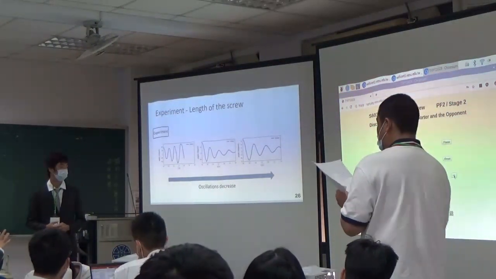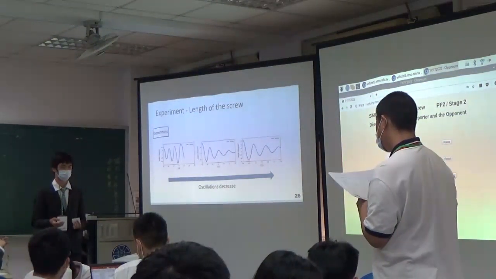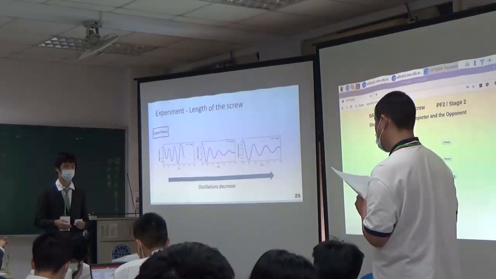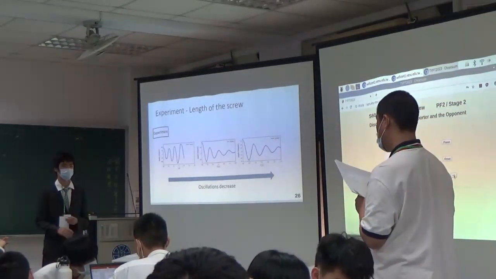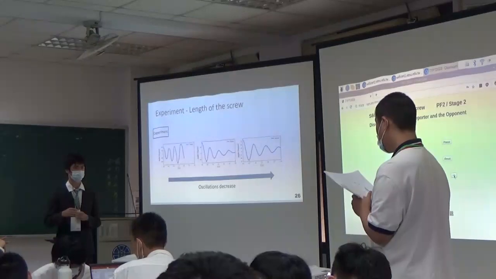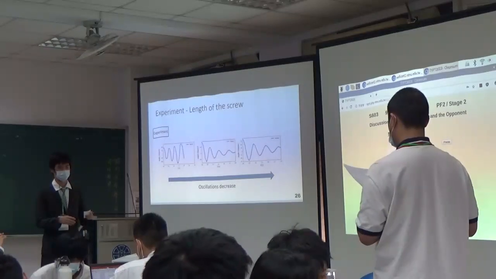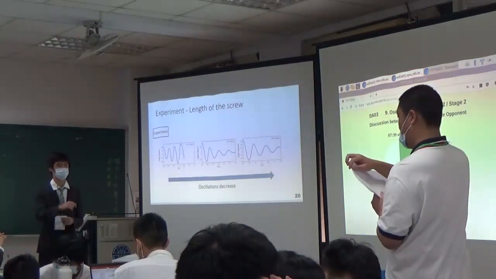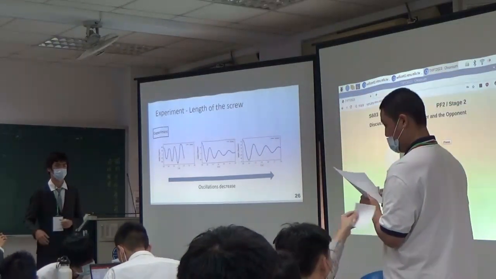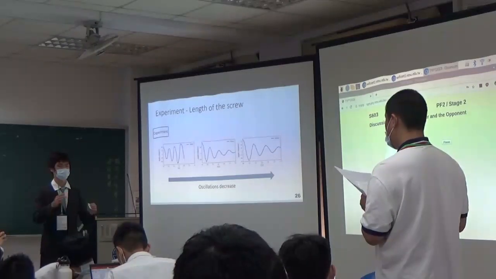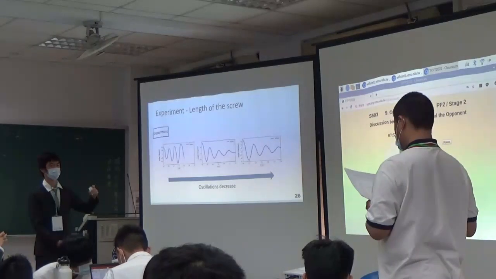Okay, I think that if the screw's oscillations decrease over time, it will have nothing to do with the length of the ring. It will not affect it. But if the oscillations improve over time, it will not stop. So if we add to the length of the ring, the oscillations will grow bigger and then start to spin. That's because when we add the length of the ring, we are also adding gravitational potential.